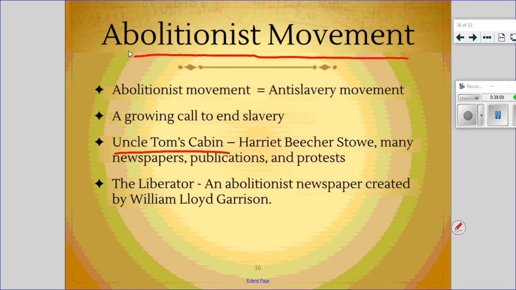Lots of people read it, and they were shocked at the evils of slavery, at the separation of families, at the torture and mutilation, at all the terrible things that were happening. And so people read this book, and it made them really care about abolishing slavery. You also had abolitionist newspapers, like The Liberator, which was produced by William Lloyd Garrison, and it would feature stories about the horrors of slavery, about the murder and the rape and the mutilation and the terrible things that were happening in the South. And it made a lot of people get on board that abolitionist movement.